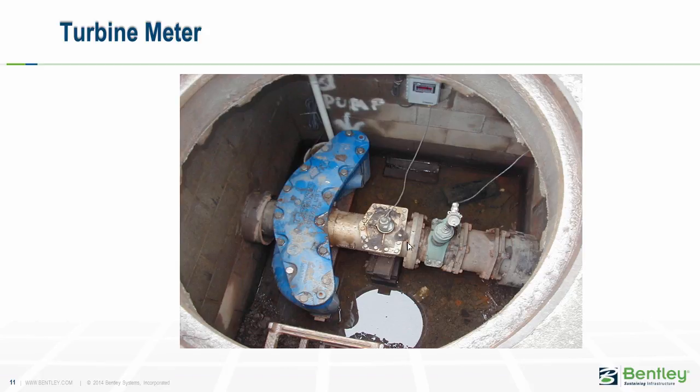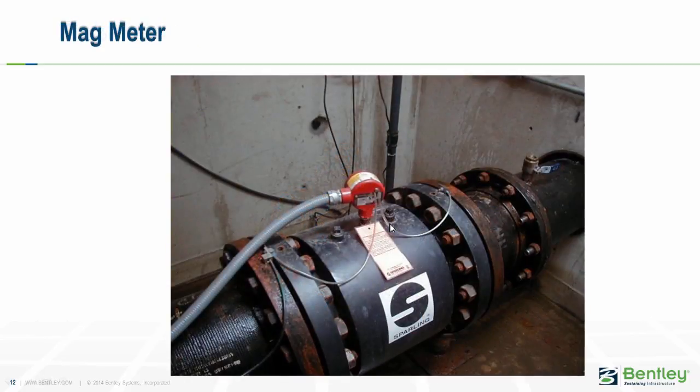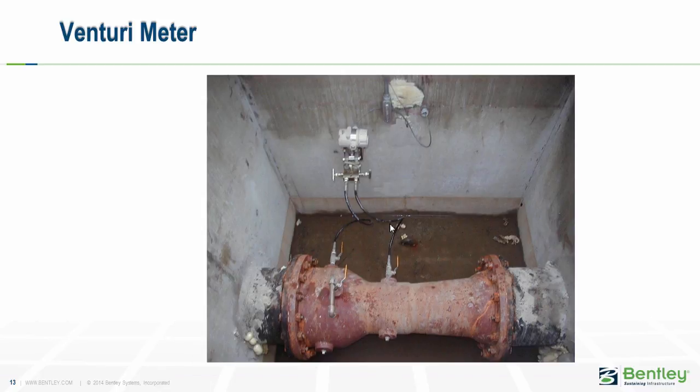Here's a turbine meter that's basically counting the pulses as the turbine rotates. This is usually found in smaller pipes. Here's an electromagnetic meter that's usually used as you get into bigger pipes where the turbine meter starts to become a little too expensive. These meters become more cost effective in the medium sizes. When you get into the really big pipes and large metering elements, the Venturi meter is still one of the best. The price of the Venturi meter doesn't go up dramatically with the size. So in the larger pipes, the standard Venturi meter with the right kind of electronic pickups for differential pressures is usually the best thing to use.